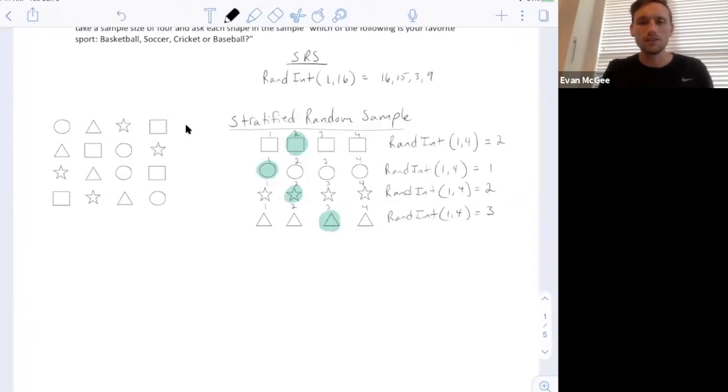And the benefit here is if I do it by column, then if you look here, I'm going to have a square and a square, and I'm going to be excluding triangles. If I go by column for this cluster, it's going to be 2 circles and missing a square. So the best way to do it for this population would be based on the row. Because if you look, each row has a circle, triangle, diamond, or a star, and a square. So I'm going to number my clusters here.